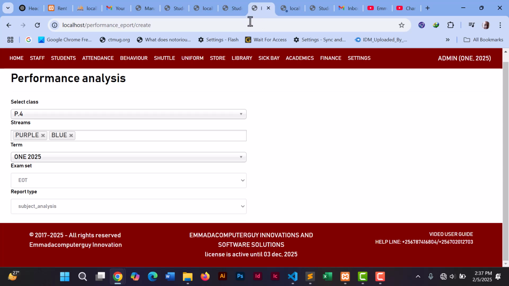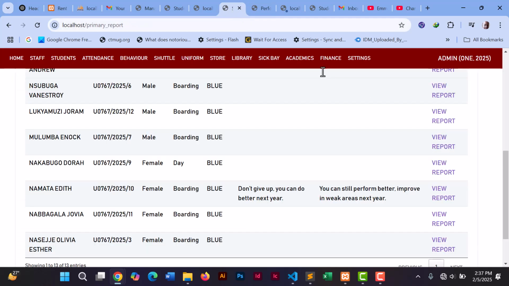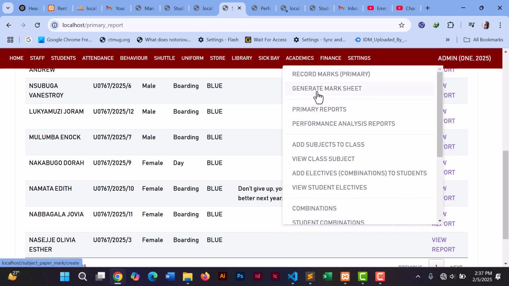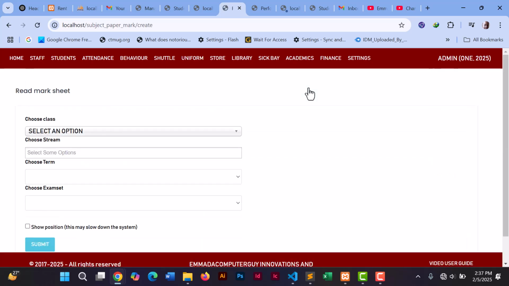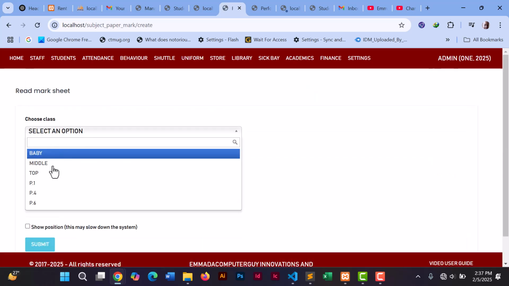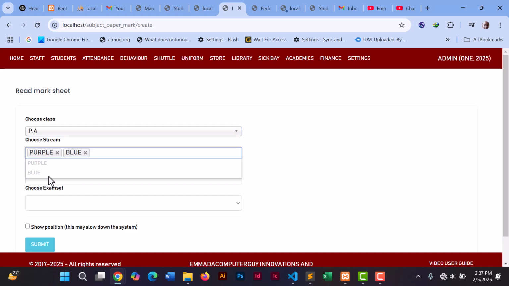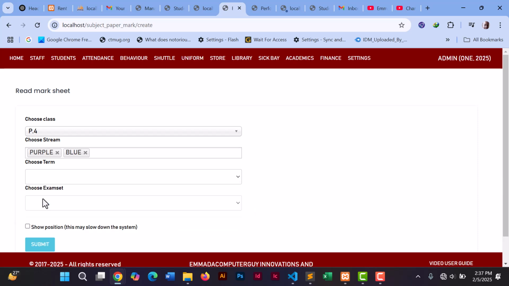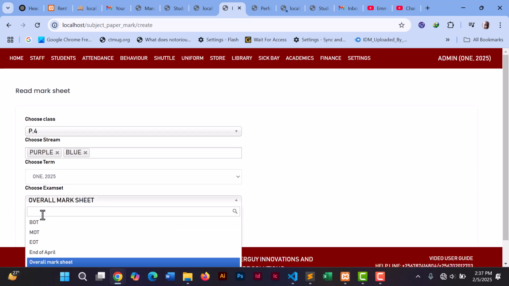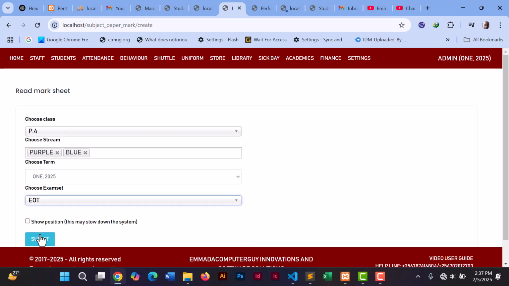Something fishy, yes. Okay, let us look at it. Mark sheet. The students will come for term 1, the exam set. You can see overall, you can see the exam set you want.